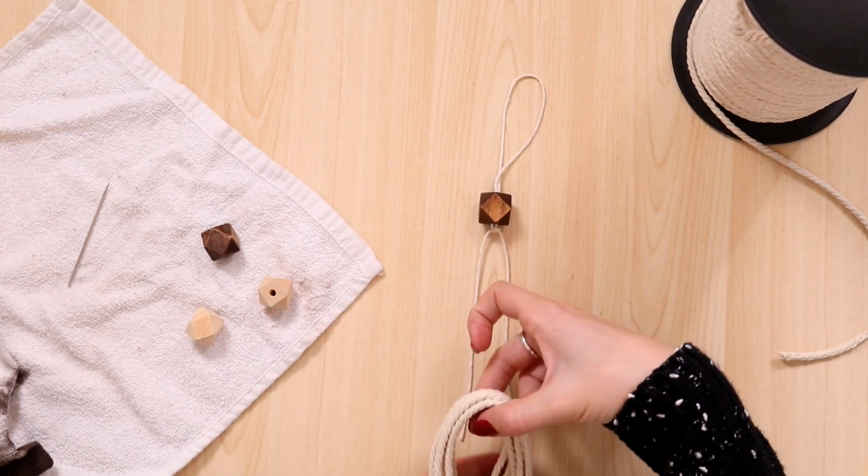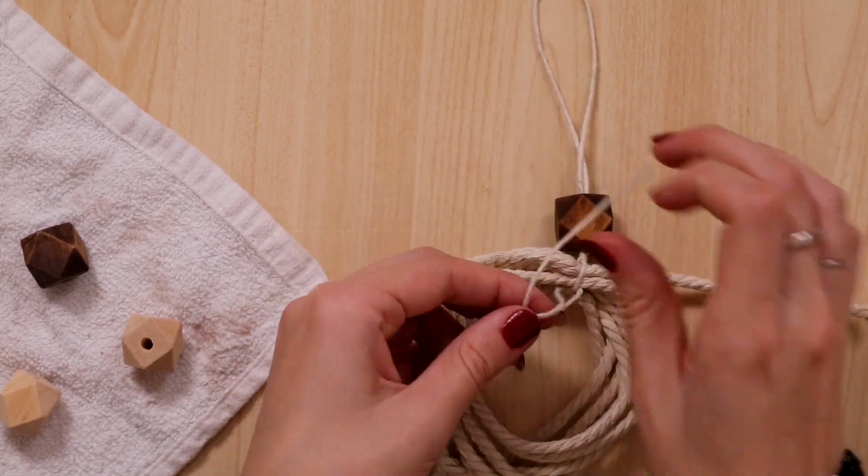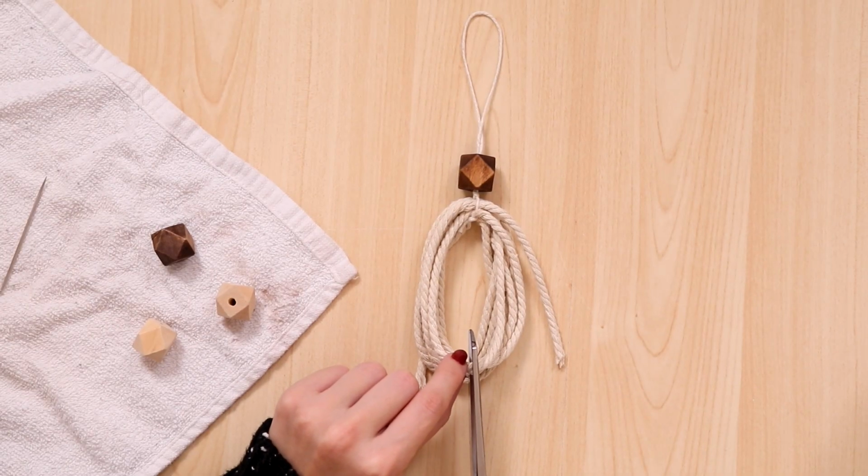Now that you have that finished, we're going to tie on the macrame that's going to make our tassel with a double knot, and then just cut all of the loops right at the bottom.